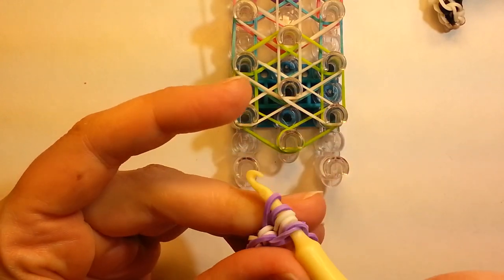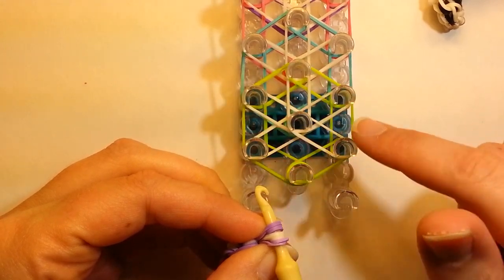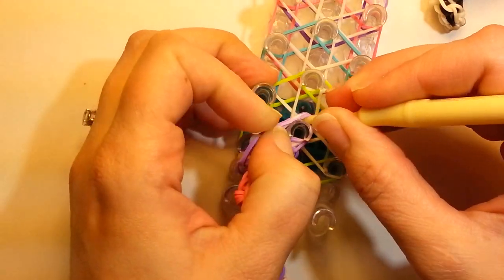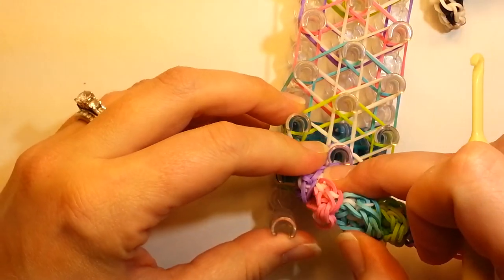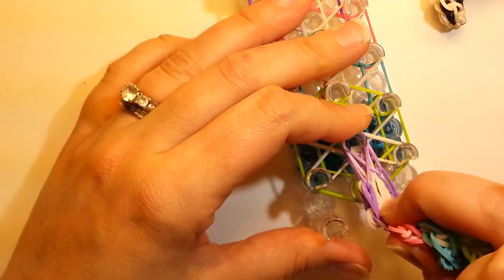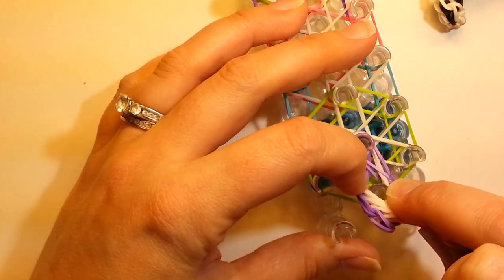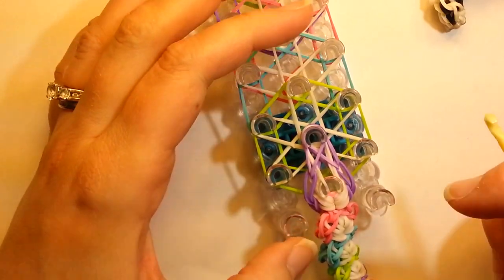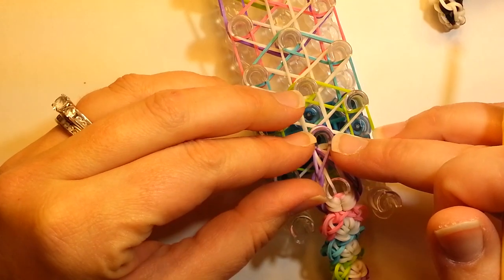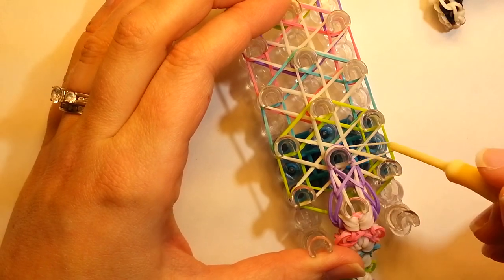here off your hook. So we're going to put this open part into the center of our first hexagon. Like that. And then I usually just kind of stretch it down and pull like the first open part over something. You don't have to, but it just makes it easier when you're looping the center out, so this is kind of pulled back out of the way. Otherwise it's all bunched up right around the pin and it's hard to see in there to get these bands out. But you just do the same thing that you did before.